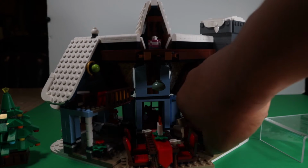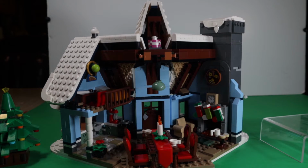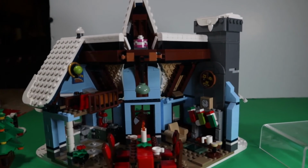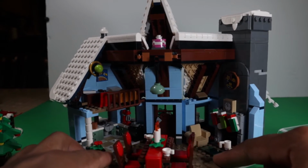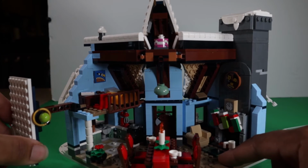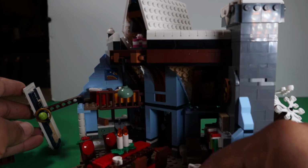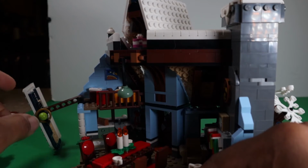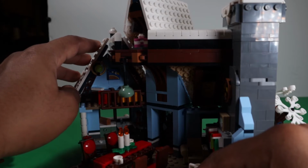I mean, the roof gimmick is cute, but because of the way you display it, I'm not necessarily going to be putting Santa down the chute that often. I guess it's cool to display it from that side also, but I really feel like the front facade of the building is where it looks like a display piece to me. And if you turn it to the back side, it kind of has more of that playset feel, which is fine.